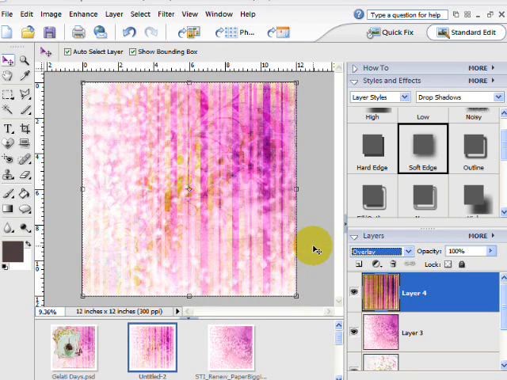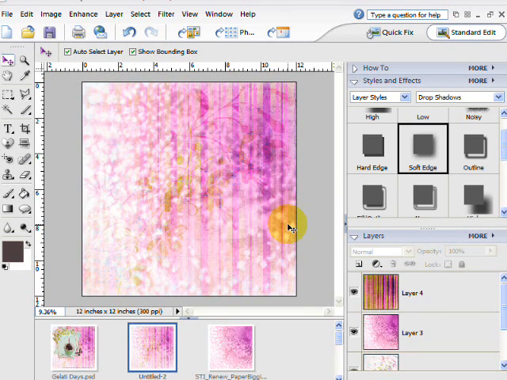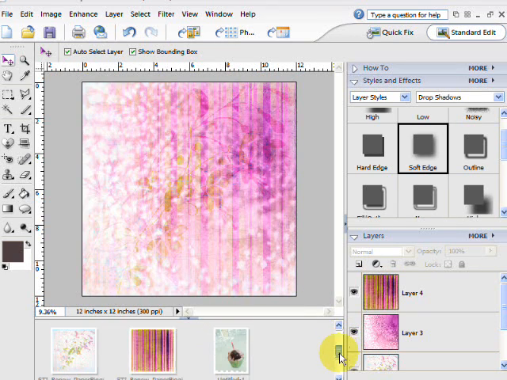So I could go with that, but I actually think there's a little bit too much intensity there now. So I'm going to reduce the opacity. There we go, that should do it. Now I've got my stripes, my mottled look here, and I've got the floral running through it, and I really like the look of this background that I've created. Very happy with that, and I think that's the one we will be turning into our layout. So all I need to do now is to add the elements of my layout.